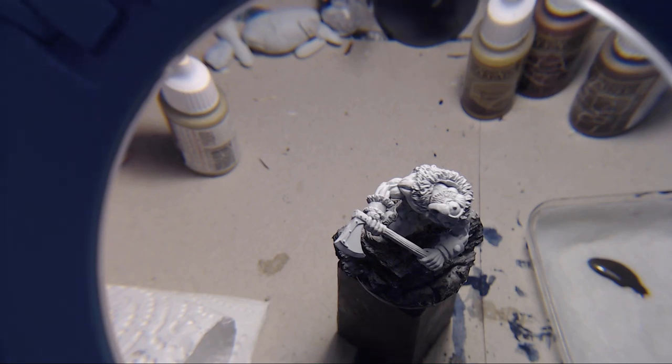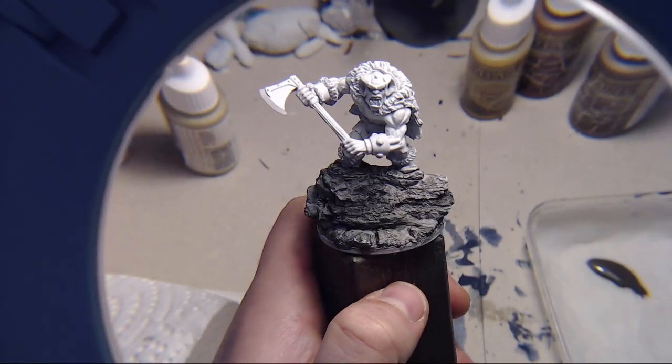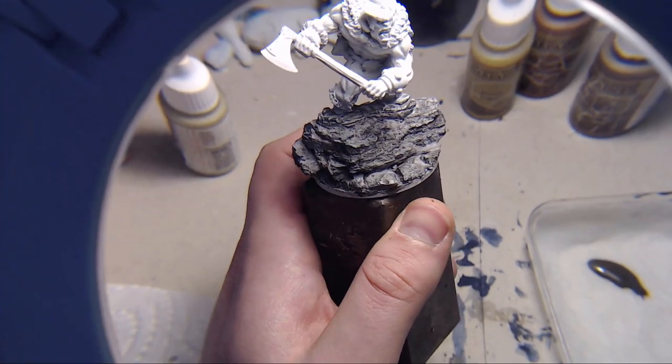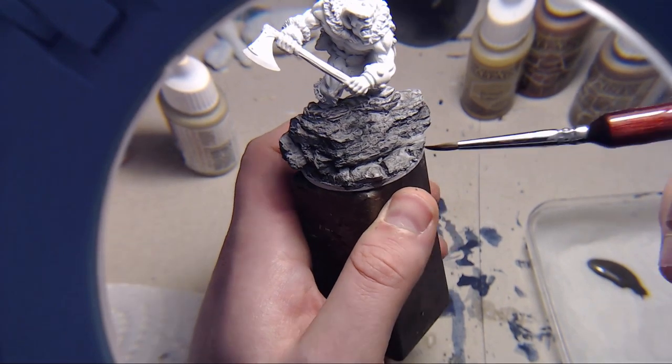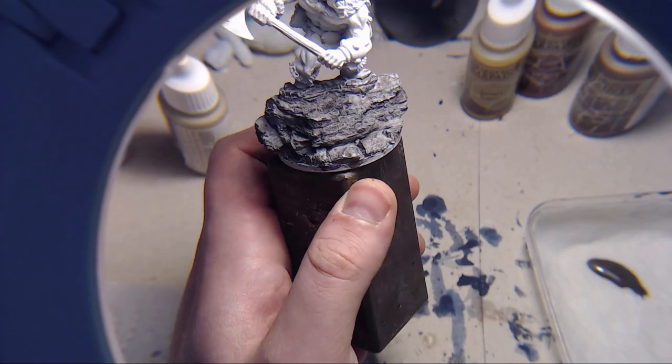So as you can see, I did a white Workshop white base coat. I usually coat my miniatures white. You can, of course, coat them black, but when I do skin, I really don't like the base coat to be very dark. So I chose to do it white. It's a dark white, actually. It's more of a very light gray. So for the rock, I just did a dark wash, and it instantly gave a kind of gray shade.